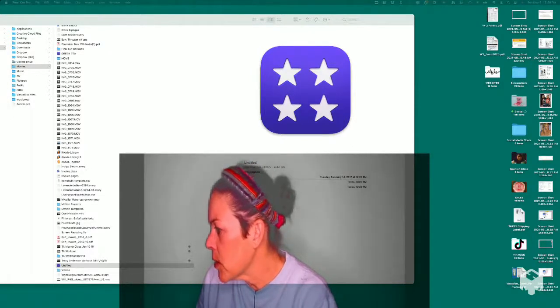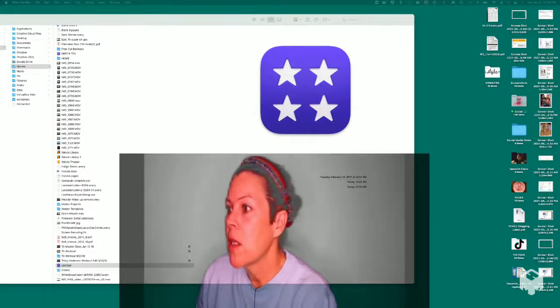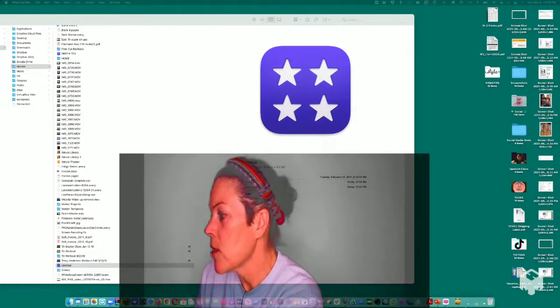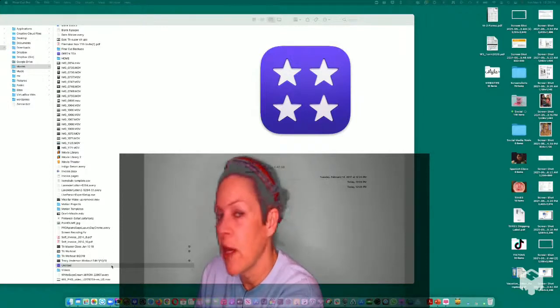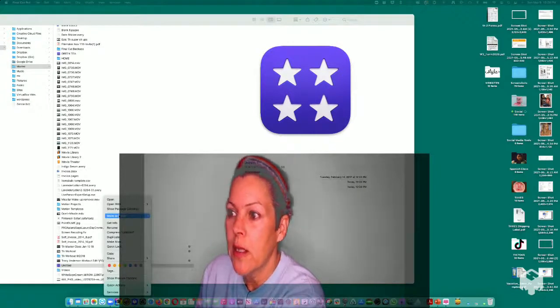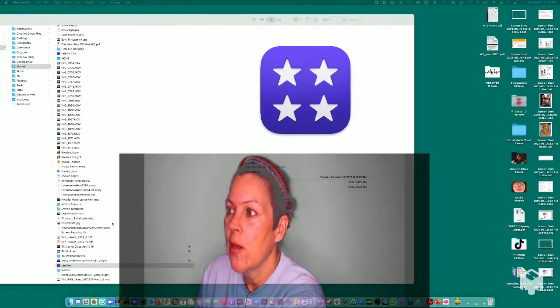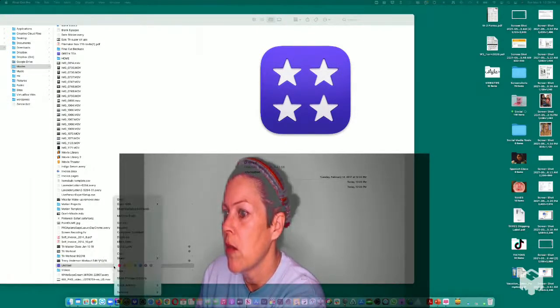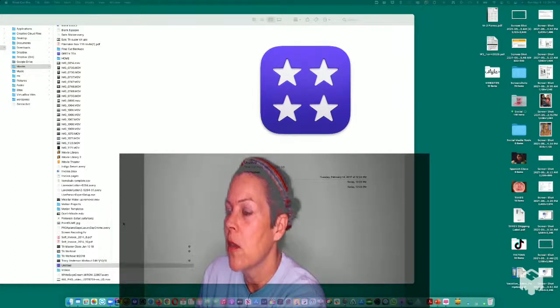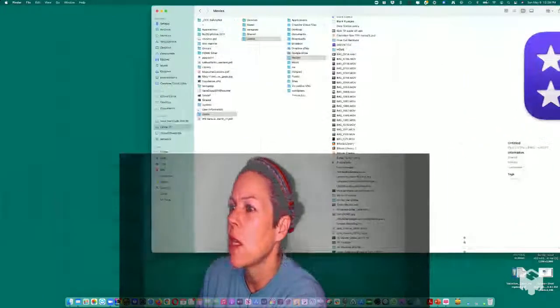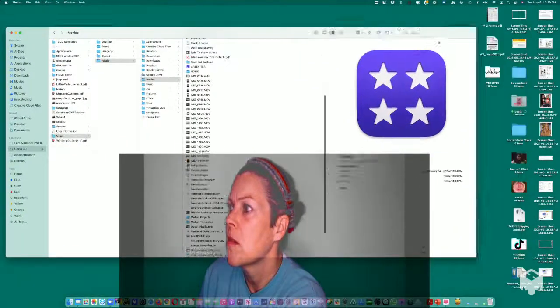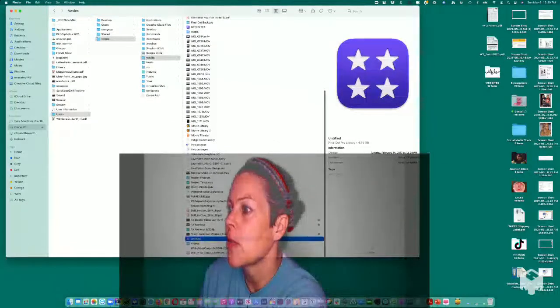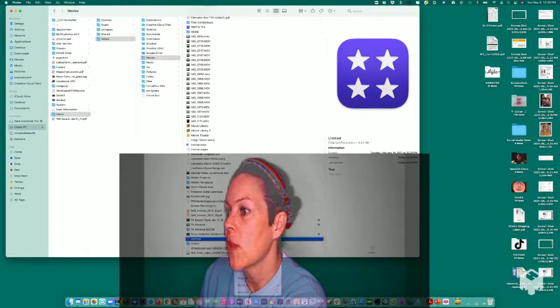I don't have permission. So if you find a pop-up that says you don't have permission for something, here's how to solve it. Just Control-click and choose Get Info. Then you'll see a window pop up that has permissions, which we should see right now. Get Info, I said. Hello. Let's see if that's behind this. Super weird that that's not coming up. Let's see. Get Info.